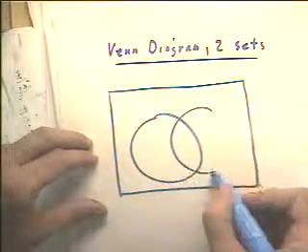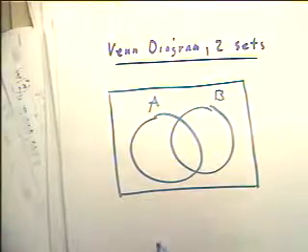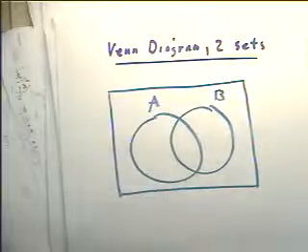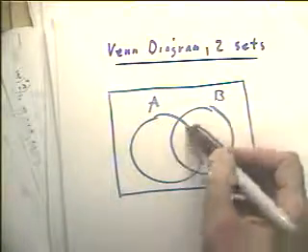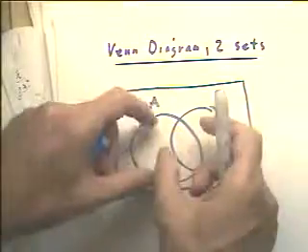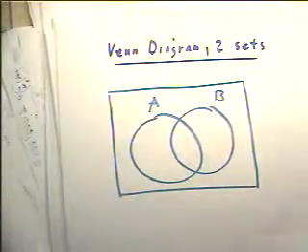The sets are A and B. And we'll generally draw the Venn diagram like this, showing that the two sets might have an overlap. The overlap might be empty, in which case we might even draw the two sets to where they don't intersect, if that happens to be our information.